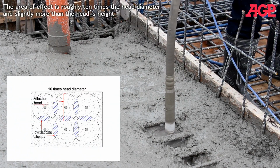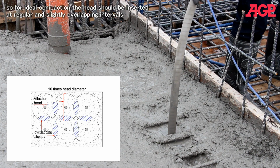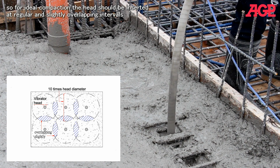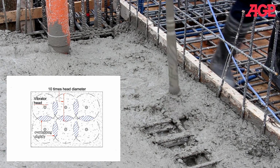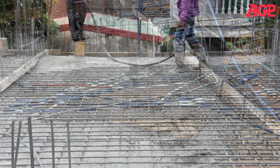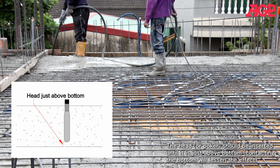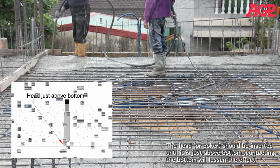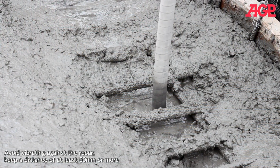The area of effect is roughly 10 times the head diameter and slightly more than the head's height. So for ideal compaction, the head should be inserted at regular and slightly overlapping intervals. The head or poker should be inserted until it is just above the bottom. Contact from the bottom will lessen the effect. Avoid vibrating against the rebar. Keep a distance of at least 50 millimeters or more.